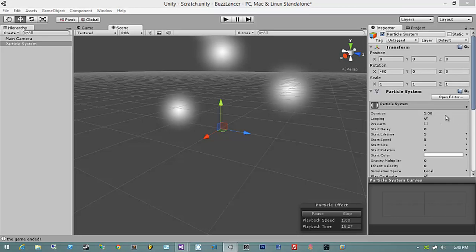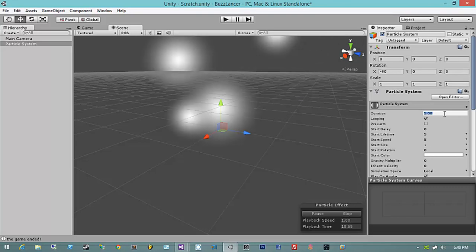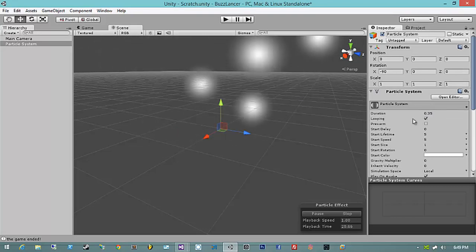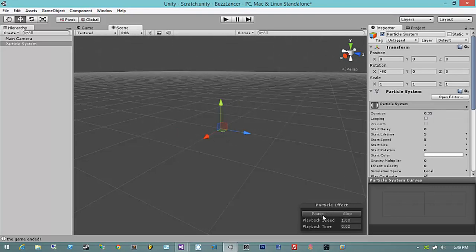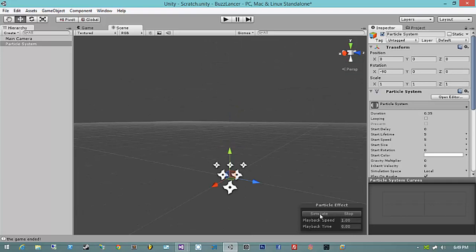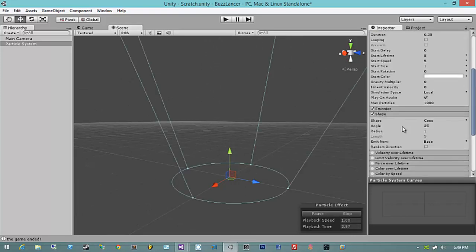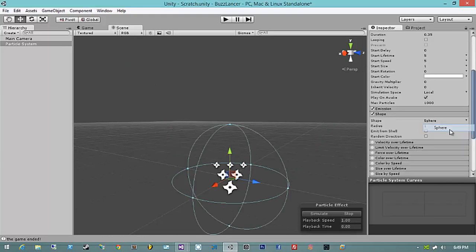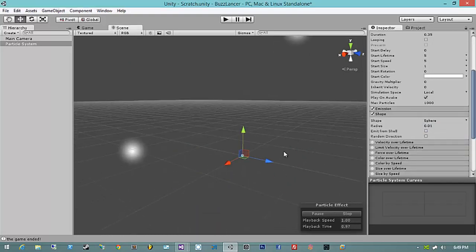So let's go ahead and give it a duration of like 0.35 or something like that. Take off looping. So now it looks like that. Let's change the shape into a sphere. Let's change the radius to 0.01, and that'll give us that effect. So far, so good?